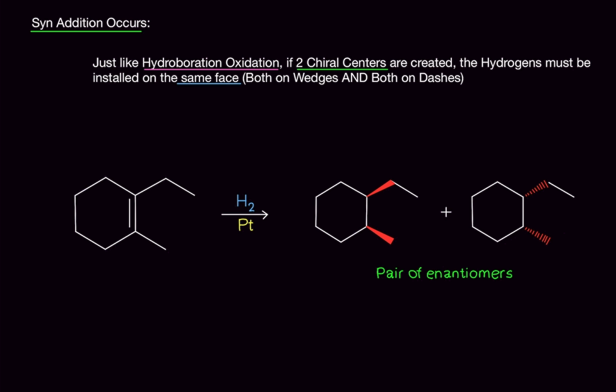Oh, one thing I forgot to mention for hydroboration oxidation, and this, is if you create two chiral centers, but that physical molecule is symmetrical, it's meso, meaning you only get one enantiomer. And we're going to do an example problem. I purposely added a practice problem here for you guys to show what would happen. So if you don't understand what I just said, you will when you do the practice problems.